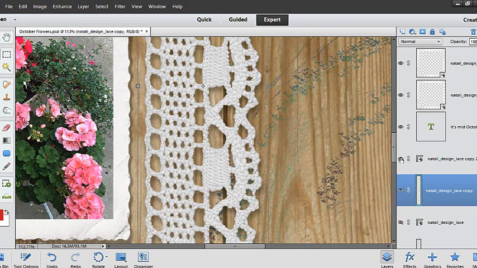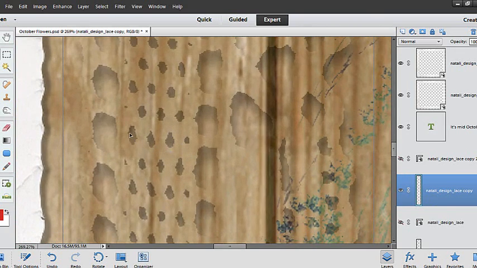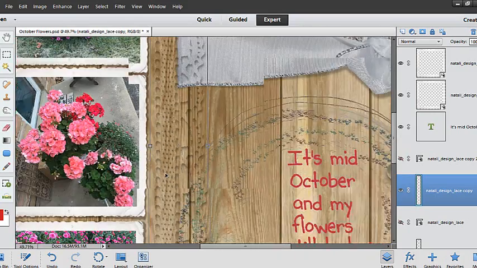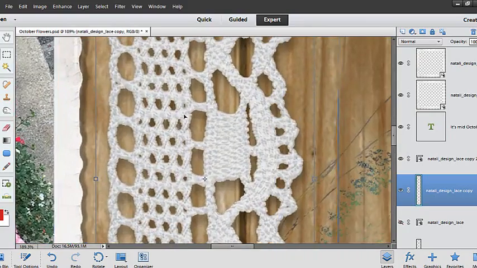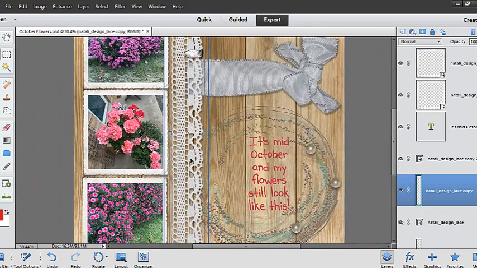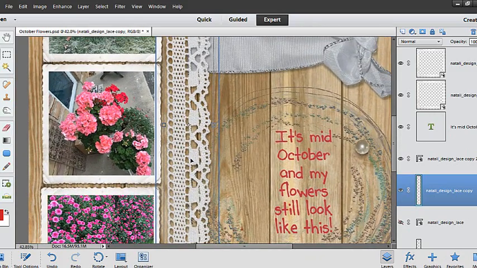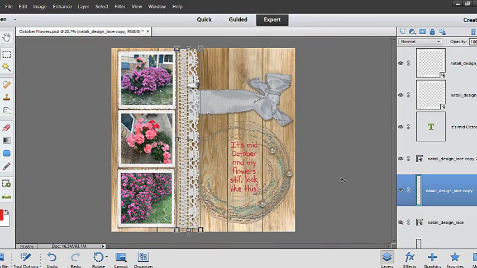Control D, and now I'm going to make the lace invisible. So you can see here's my shadow, and I have deleted everything on the shadow that's under the lace. It looks kind of funny. And now you can see it leaves the lace nice and white and clean where it should be, and allows the drop shadow to be where it should be. So we're going to look at this in the full version of Photoshop, and you'll see how much easier and faster and fewer steps. But it's great to know that you can do this in Photoshop Elements also.